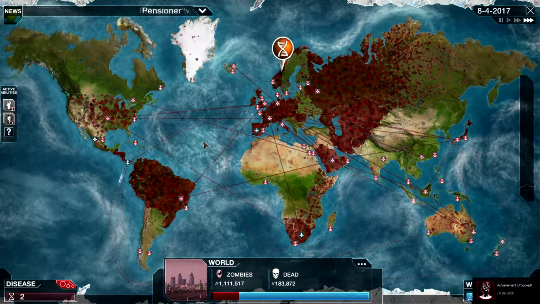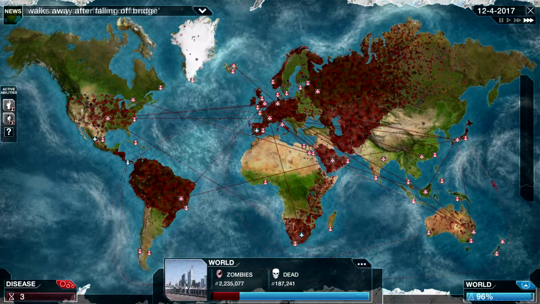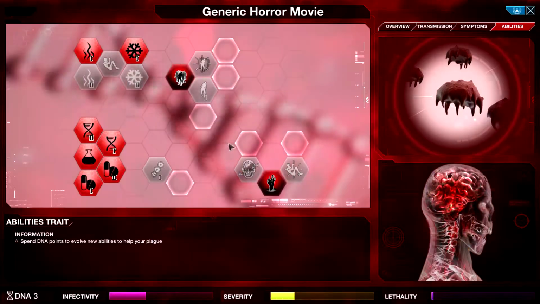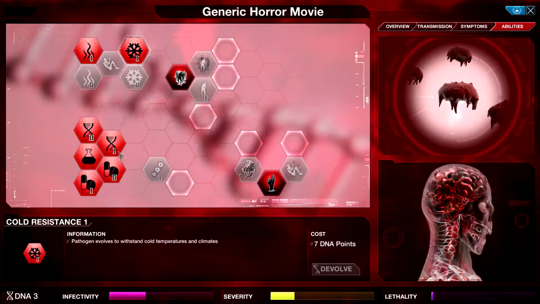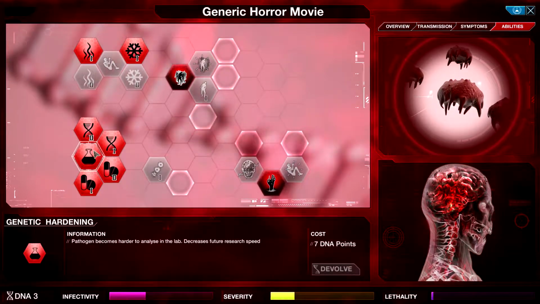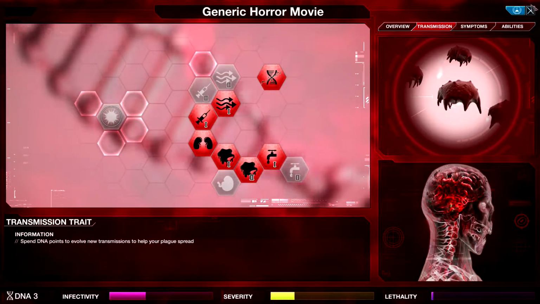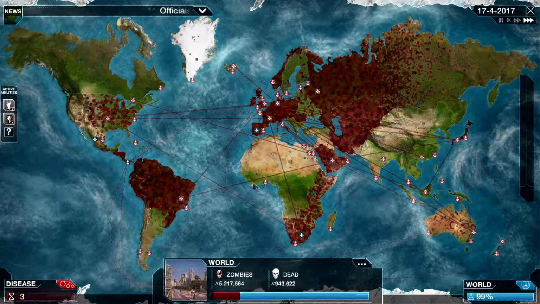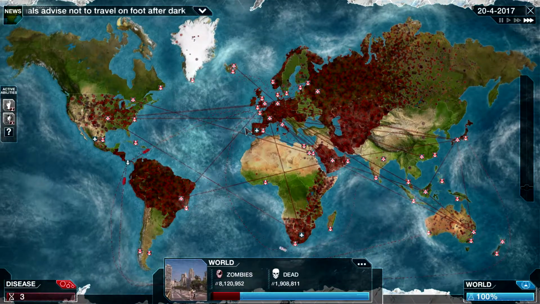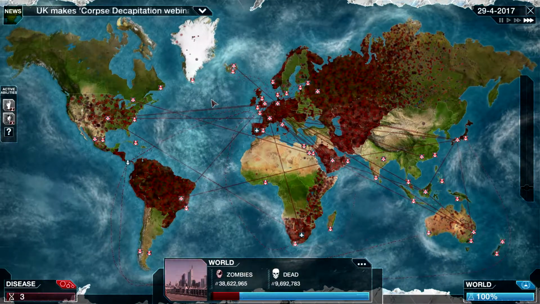So obviously what I'm doing wrong is I'm not getting to the zombie stage quick enough, and the cure is happening really fast. There's no other disease that cures this quickly. It goes super fast, and you only have 2 reshuffles and 1 genetic hardening, which is way less than other diseases have. So you have to work really fast with this thing and start raising the dead. So unfortunately, I lose. Because I'm going very, very slowly.